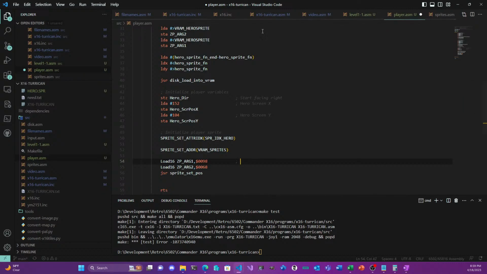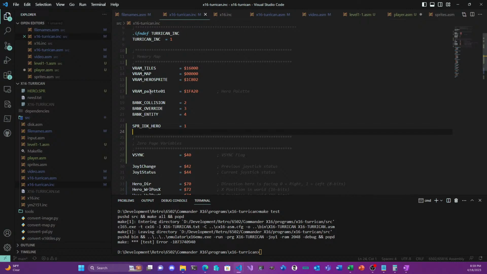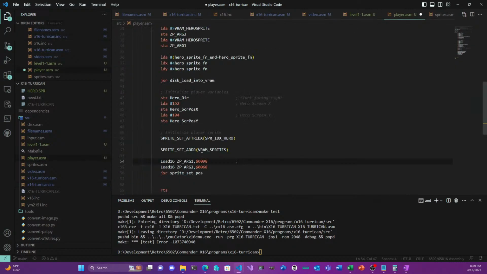It's not VRAM sprites, I don't think. I think VRAM hero sprite I did this time. And then this is set sprite position on screen.